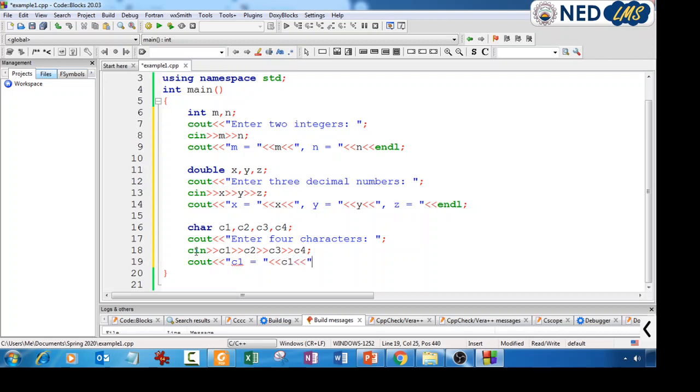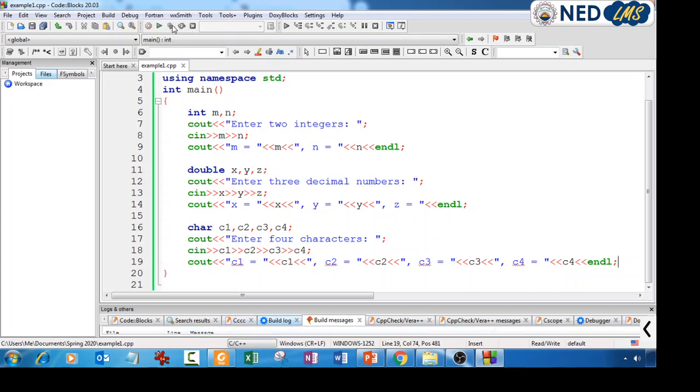Another output operator, "c2 equals", end of a string, c2, the value of c2 would be displayed over here, and "c3 equals", end of string, and the value of c3 would be displayed over here, and another string c4, put some comma over here, so "c4 equals", end of string, and c4 and endl, and that's it. I mean the curly bracket has been closed.